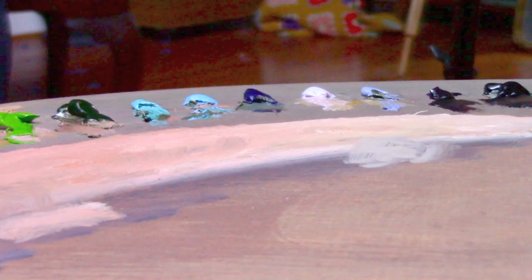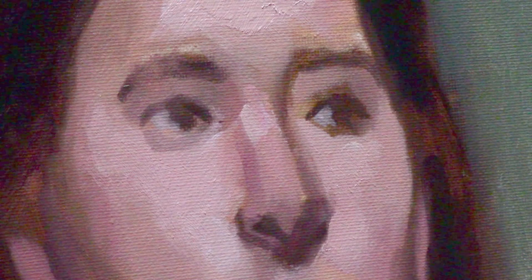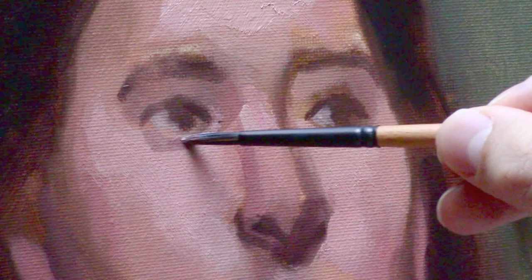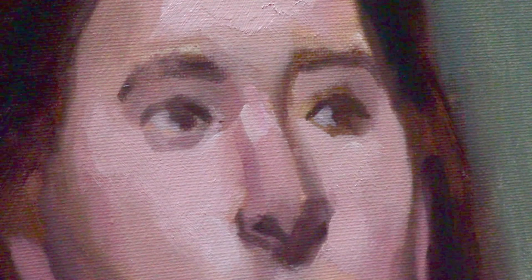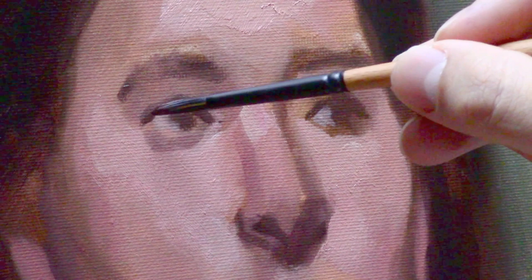So at this stage, I've already drawn out the eyes, and now I'm mixing the color for the white of the eye, known as the sclera. Please know that the white of the eye is not actually white. So I've mixed up a type of purpley blue, and I kind of blended it into the skin tones. It usually makes more sense when you mix the white of the eye, or the sclera, with a bit of a cooler, lighter color on top of the flesh tones. Now you can mix it warmer, it depends on the model, but in general, that portion of the eye tends to be very cool relative to the skin.